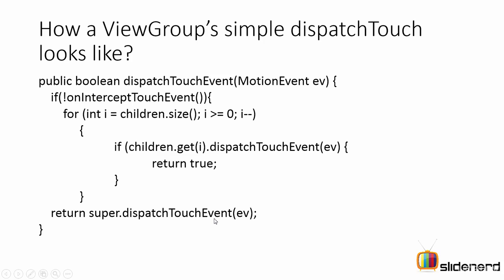Why have I used super? That is because the dispatchTouchEvent method is normally not intended for your use. You should use it only when you are making a custom layout or a custom view group where you want to decide that certain events should be forwarded to your children and certain should not be. So in this case, mostly you return super.dispatchTouchEvent, and that's going to take care of returning the default value for it.